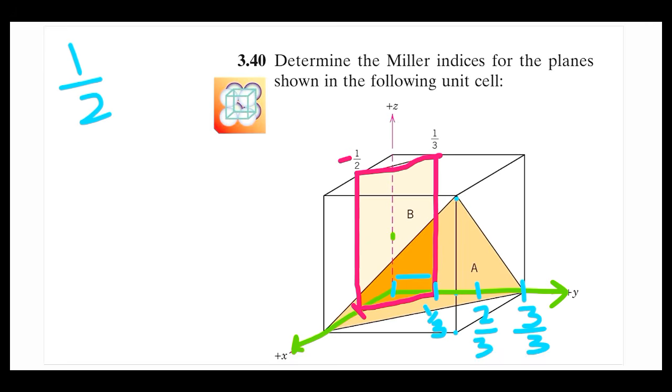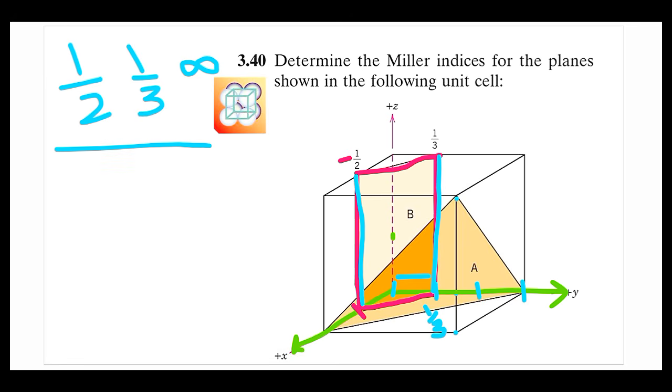We will understand it more when we will be drawing the planes from given Miller indices, because it's going to help you a lot when you are drawing the planes. But here you should know this as well. So this point where the plane cuts the y-axis is 1/3, so the y-intercept is positive 1/3. We can see that all of them are positive directions, and for z we have infinity as the intercept, as we can see that one of the boundary lines, this is the boundary line and this is also the boundary line, they both are parallel to the z-axis, hence the z-intercept is going to be infinity. All right, and we can also confirm it using the equation of the planes, but you don't have to, you can clearly see that they are parallel to each other. So let's move to the paper and see how we can proceed after that.